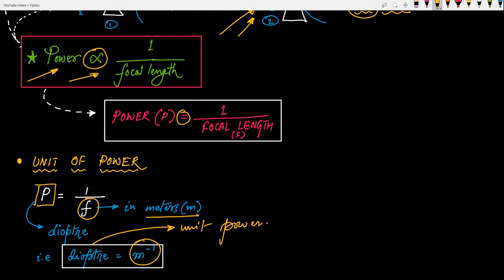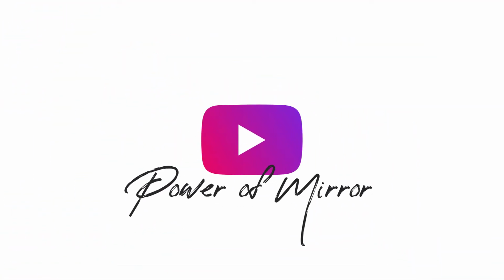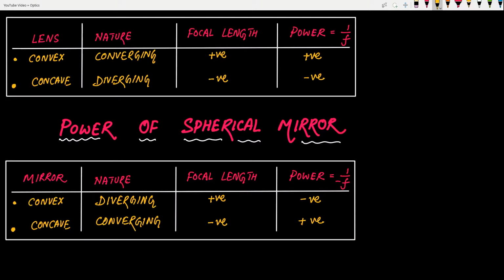Now let's jump into our next concept, that is the synopsis of the concept of power, and we'll be looking into the power of mirror. So let's jump into that. Now let's look into this synopsis. I have drawn a table for you in order to make things very clear so that you can have the concept at a glance.